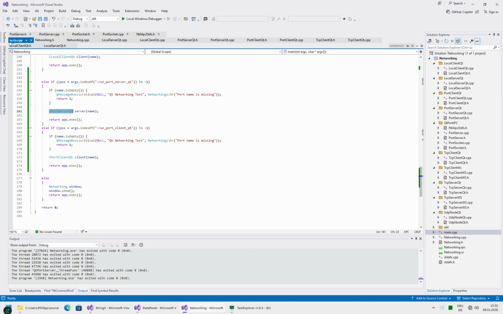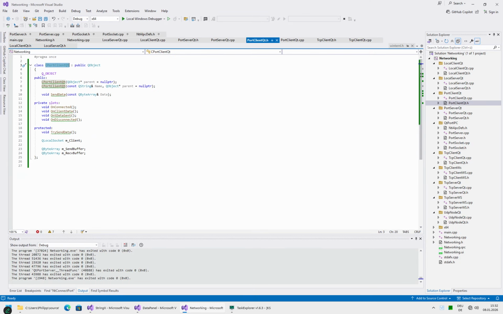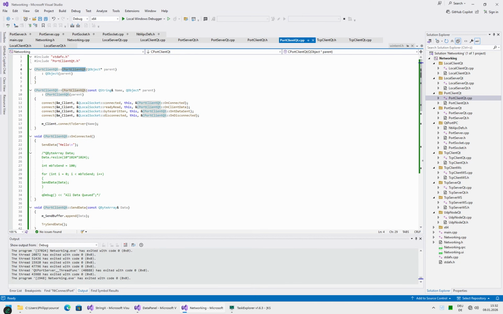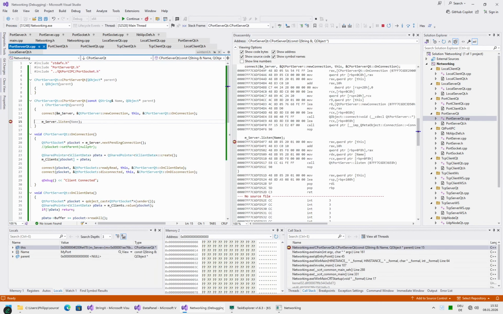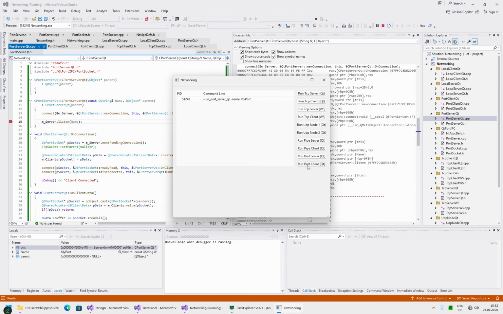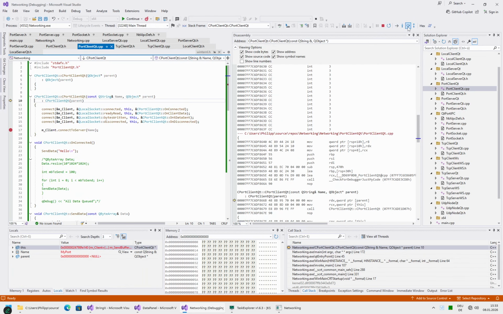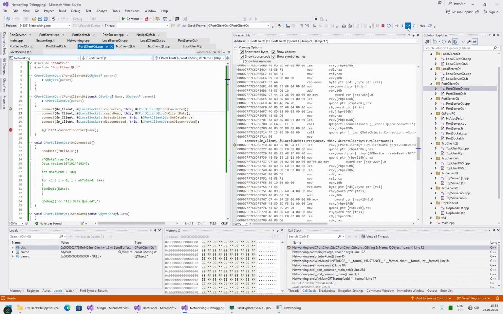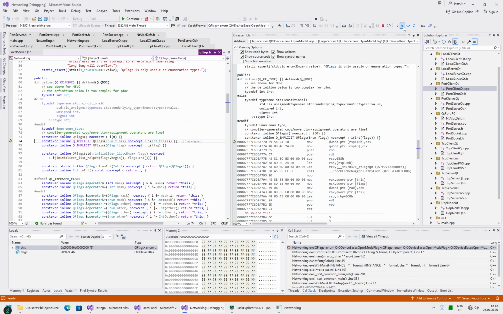Let's go to our main function. Add a breakpoint here, or just look into the constructor. But we have a connect to server, so we should try. Creating server works correctly. Creating Qt port client, that looks fine. Connect to server.